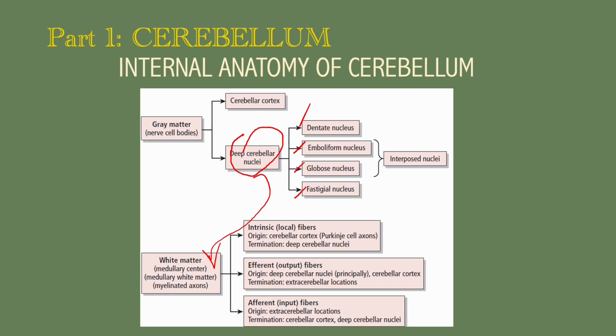You have your intrinsic fibers. Okay, so yung white matter natin, it's a collection of fibers. Kaya siya also white because it's fiber. So you have your intrinsic fiber, your efferent fiber, and your afferent fiber. So the intrinsic fiber originates at the cerebellar cortex, and then termination would be at the deep cerebellar nuclei. So yung intrinsic fiber, it's located inside the cerebellum lang.